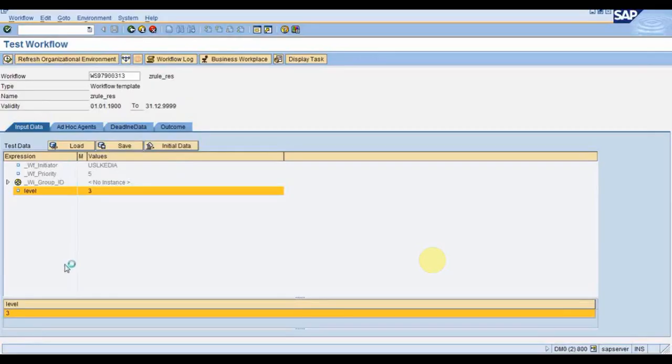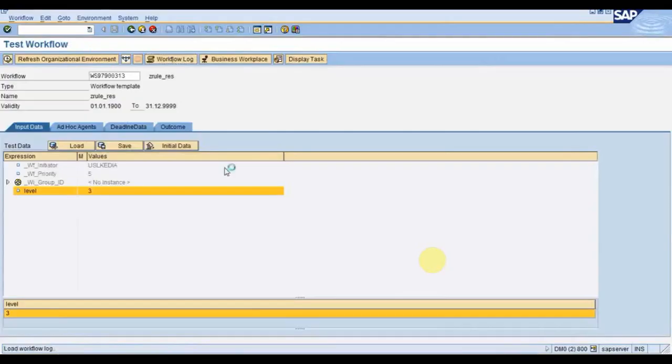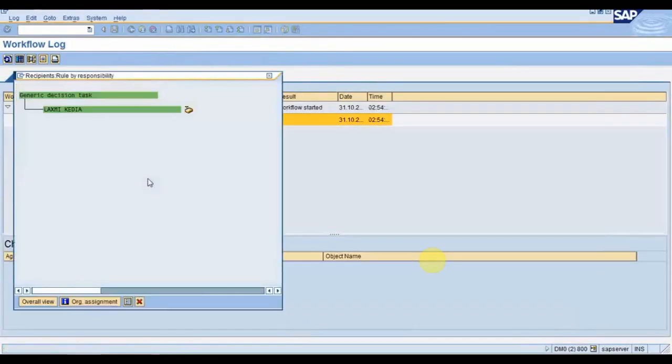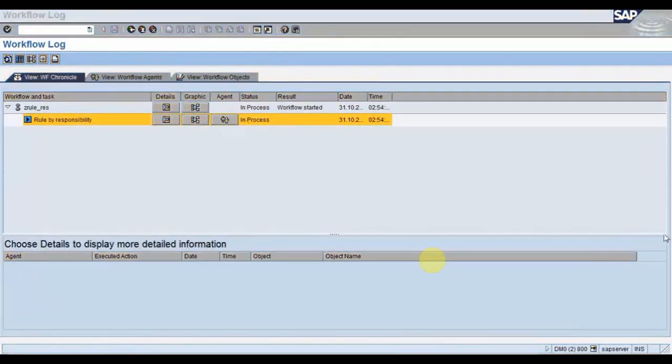Execute it. Going to the workflow log. Now I will be receiving this work item because I am assigned as the ID for level 1 to 3. So for 3 I will be receiving this work item. So this is how the static way of rule assignment works.